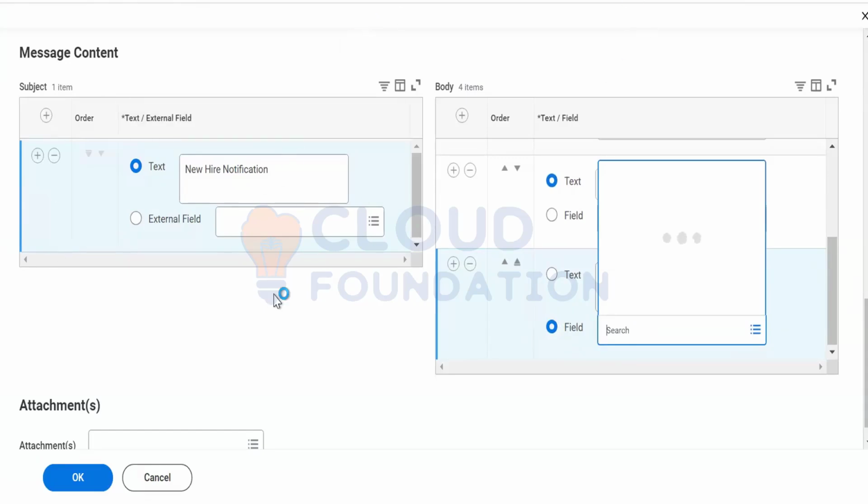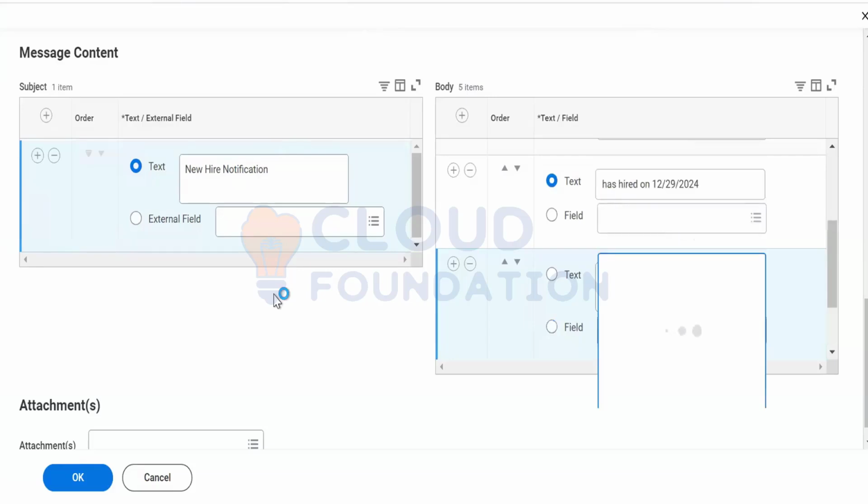For every business process, if you want to configure a notification, you can do that. Let's say after create position, you want to send a notification to the hiring manager that the position has been created. You can configure a similar notification. There is also the request compensation change business process, which allows you to change the compensation for an employee. The moment compensation changes, you may want to send this information to HR or the compensation team saying that this employee's compensation has changed. Like that, you can configure default notifications so that the moment a business process completes, an automated notification will be sent.